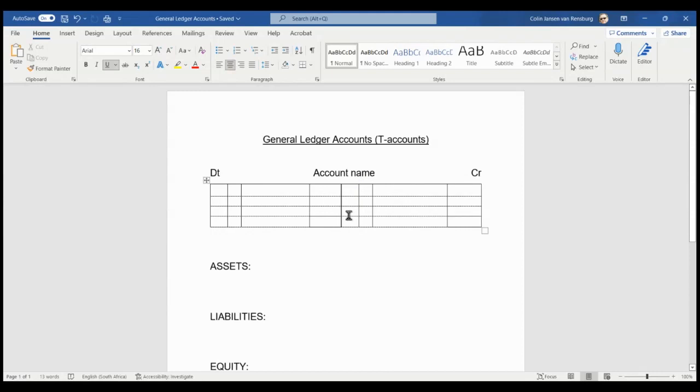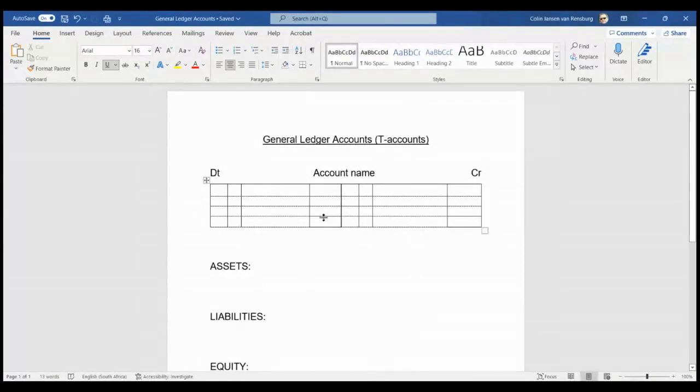Now, when it comes to the ABCs of accounting, ladies and gentlemen, first of all, we have to understand that accounting worldwide, now for centuries, uses a double entry system. A double entry system. What does that mean? To use a double entry system means that for every entry that you put on the debit side, and we'll talk about debits and credits soon, there's got to be an entry on the credit side as well. And the entries must add up to the same figure. So they must add up to the same amount. In other words, that entry must balance.